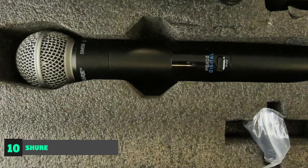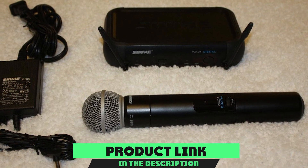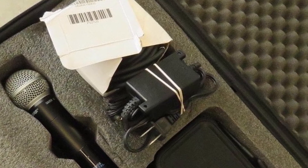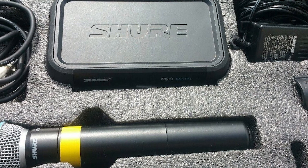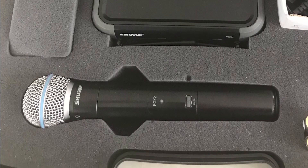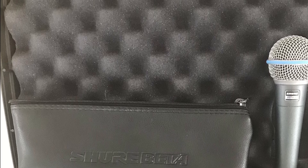The number ten position is dominated by the Shure PGXD24/Beta58-X8 Digital Handheld Wireless System. The Shure Beta 58 is a popular microphone with a versatile range of uses such as performing vocals, public speaking, or even streaming and videos. With a frequency response tailored for vocals, the Beta 58 uses a bright midrange and bass roll-off, controlling the proximity effect. Like other vocal mics from Shure, this cardioid microphone focuses on your voice while blocking out surrounding noise. The built-in advanced pneumatic shock mount system does a premier job at reducing handling noises so you can move around freely.